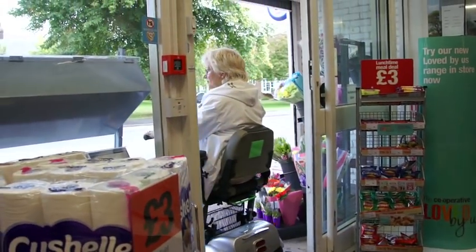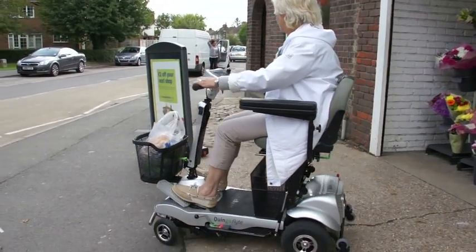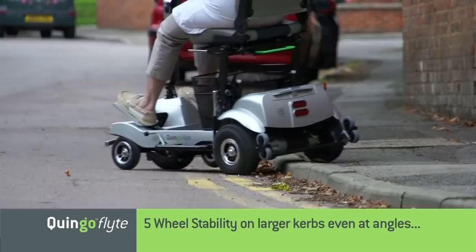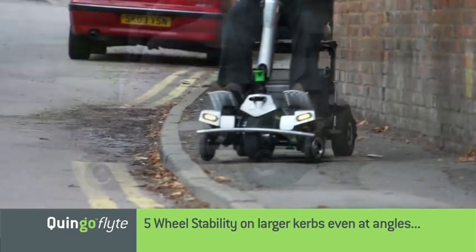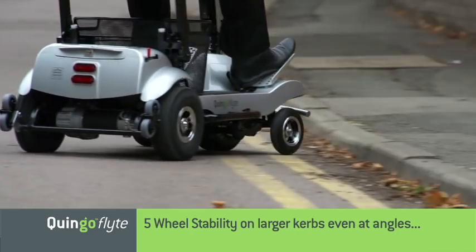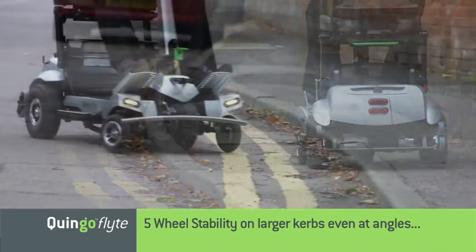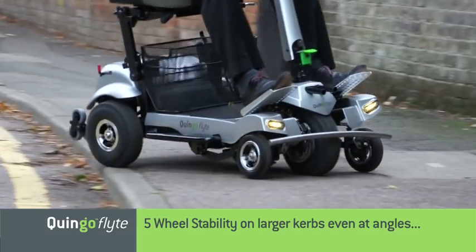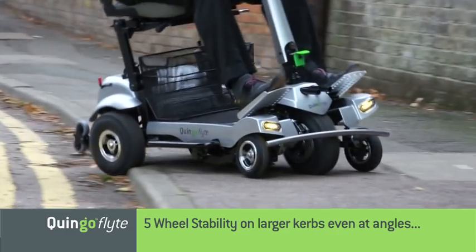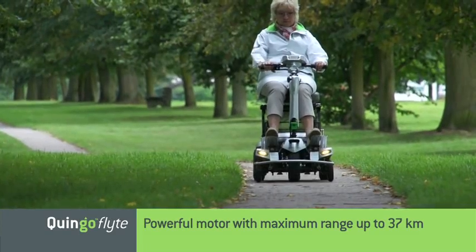In no time at all, the Quingo Flight can have you safely and comfortably reconnected to your community, your family and your friends. The Quingo Flight enjoys the same rugged curb handling abilities as its larger siblings within the Quingo range. You'll be able to safely negotiate curbs of up to three inches in any direction and approach curbs at angles with Quingo's unique self-centering steering, while the unique curb handling feature will help prevent tipping and accidental beaching on high curbs — all things not available on traditional three- or four-wheel scooters.